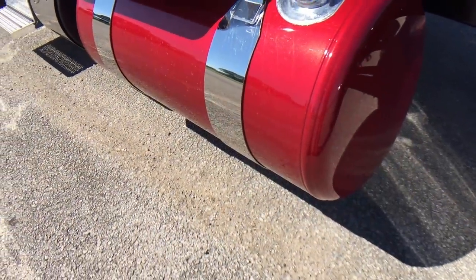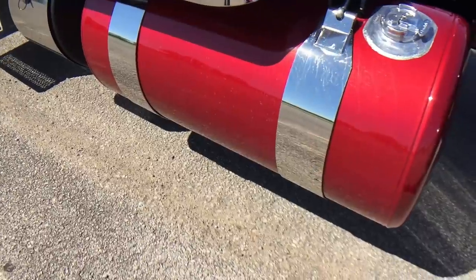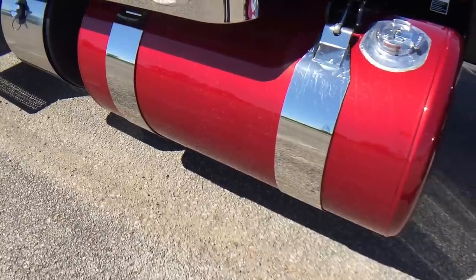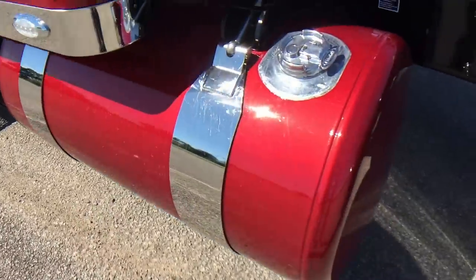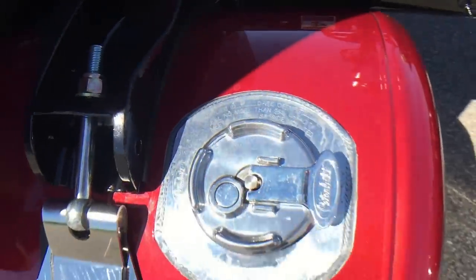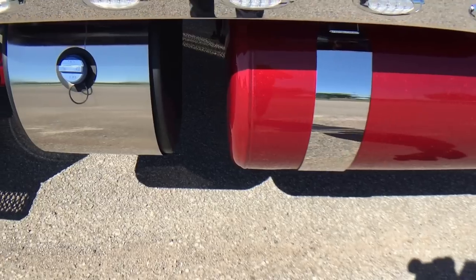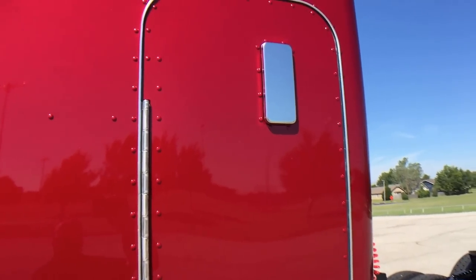Removed the fuel tanks, painted them the same diamond red metallic, and changed the straps to these nice six-inch wide collar stainless straps. I think they look great. I usually do four, but I think the two on these side tanks just complements really well — looks cool. Locking fuel caps — a regular cap versus a locking cap is a $17 difference total, so it's kind of silly not to get it.